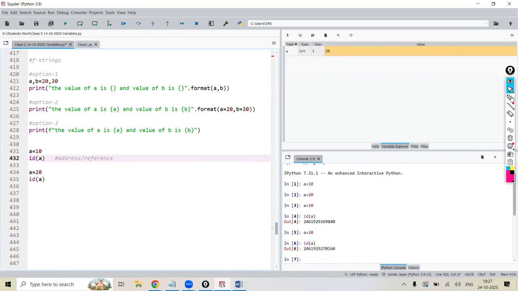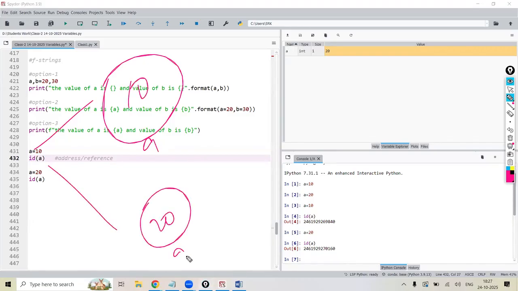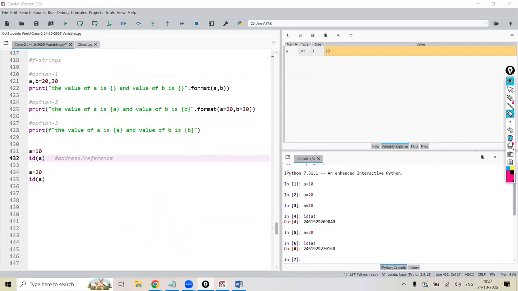So now in this case, what has happened is a is equal to 10, a separate object was created. a is equal to 20, a separate new object was created and the old object was deleted. Since it is an immutable category, it cannot do the replace. No replace. Is the point clear? Everyone understood the logic? So Ajay, your question is clear?